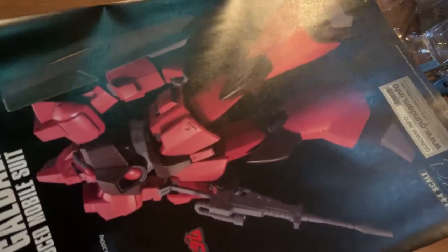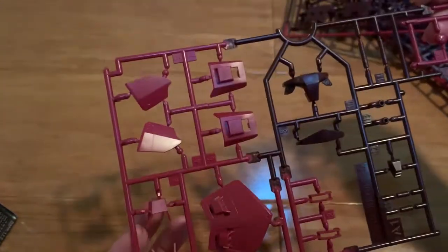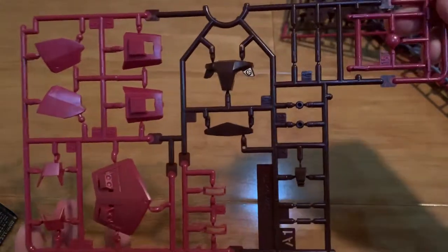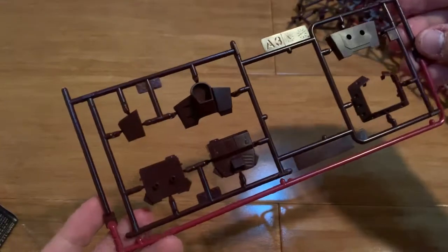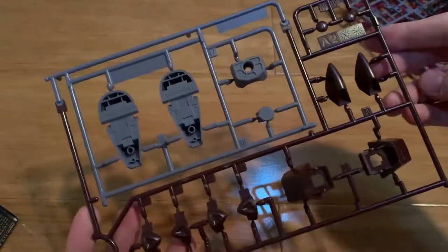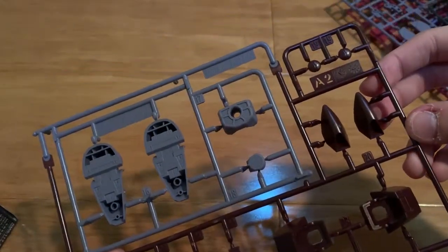Now, let's put down the instruction manual. I'm going to open up the runners first. All right, let's take a quick feel of the runners. This is the A1 runner. We've got the back skirt here, some shoulder pieces, some waist pieces, and the beam sabers. Torsos and beam sabers, this is the A3 runner. This is the torso and backpack runner, along with the waist. This is the A2 runner, and as we can see, we've got foot parts, some waist parts, the kneecaps, and some of the leg parts. And this is the arms part as well.